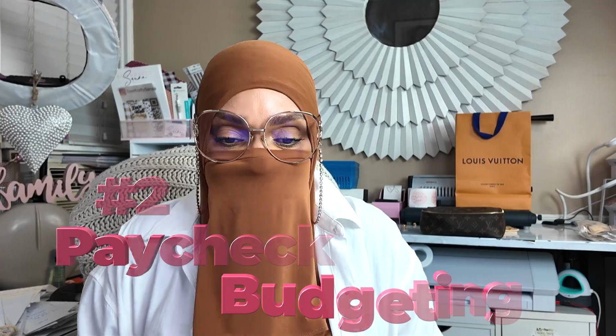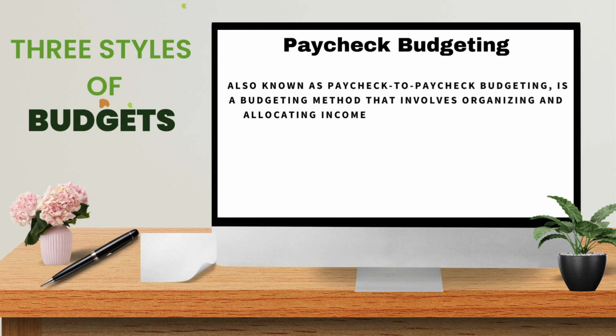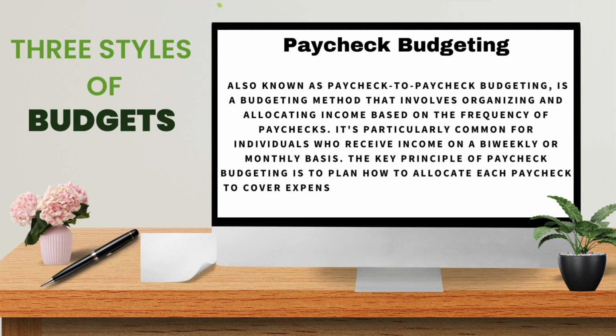Okay. So budgeting style number 2, and this is a personal fave of mine, paycheck budgeting, also known as paycheck-to-paycheck budgeting, is a budgeting method that involves organizing and allocating your income based on the frequency of your paychecks. It's particularly common for individuals who receive income on a biweekly or monthly basis. But the key principle here is to plan how to allocate each paycheck to cover expenses until the next paycheck arrives.